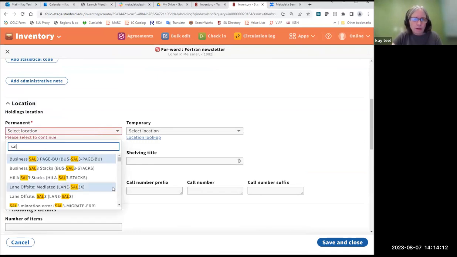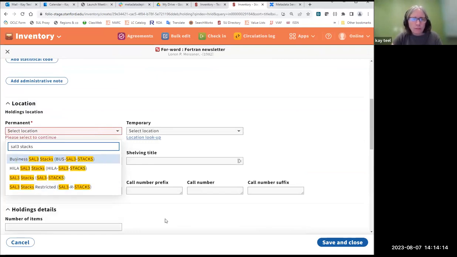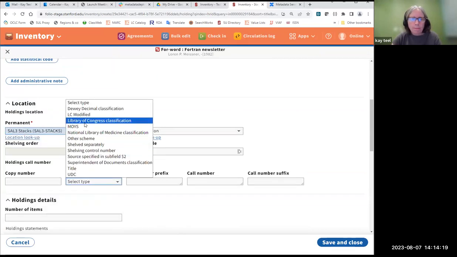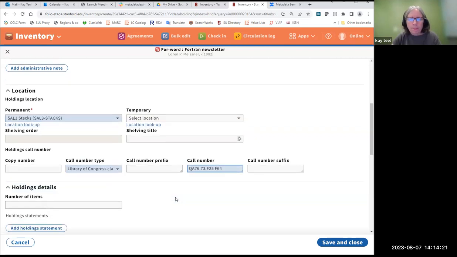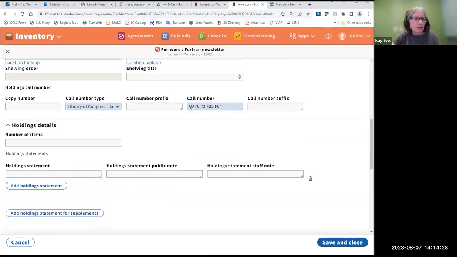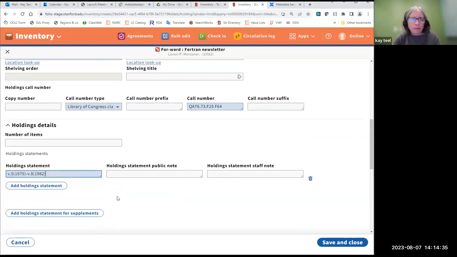And then stacks. And it's right here, holdings details, add holding statement. So normally for serials, it's fine to give what we used to call level 3 holdings in MARC holdings in Symphony, but it's basically the basic holdings.